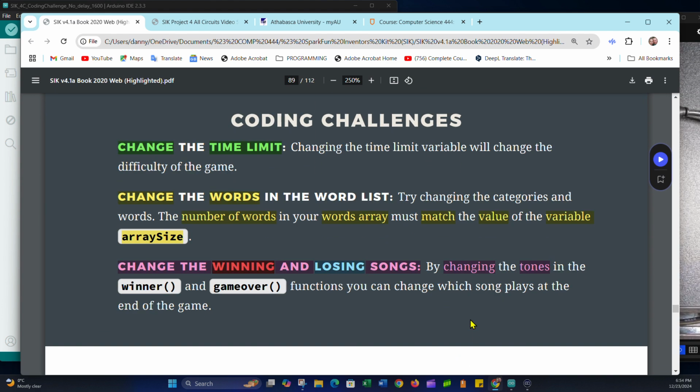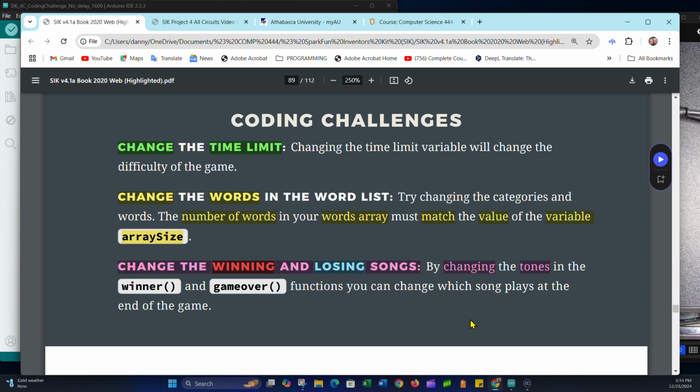Now for what we're going to do. We're going to take this a step further in this video because we're going to do the coding challenge. So we're going to incorporate a lot of the original functionality, but we're also going to change the time limit. I don't think I really did that because that's not really a coding challenge. The time limit is something you decide before setup. I've just used a constant saying like 15 seconds, 30 seconds. So changing that is really just typing something different into that constant. So that's not really that fun.